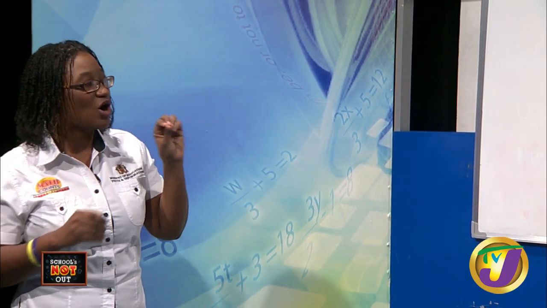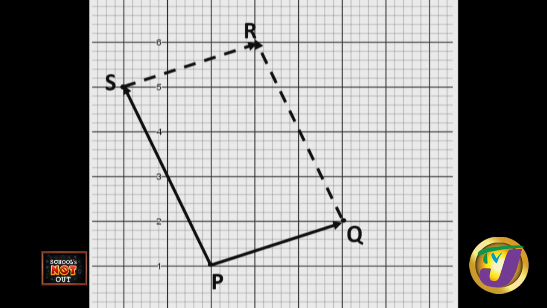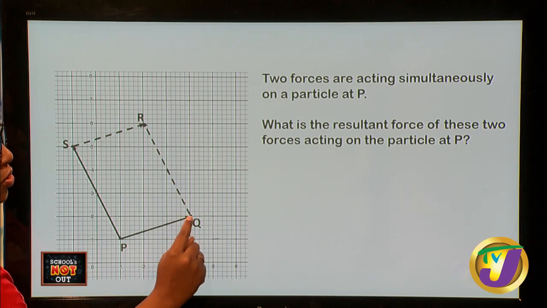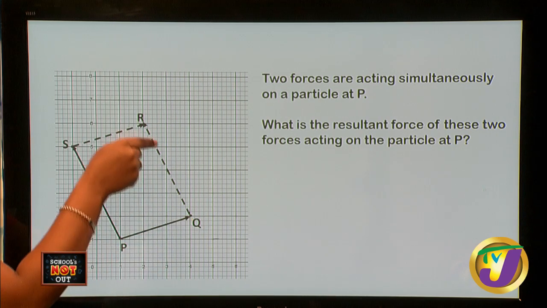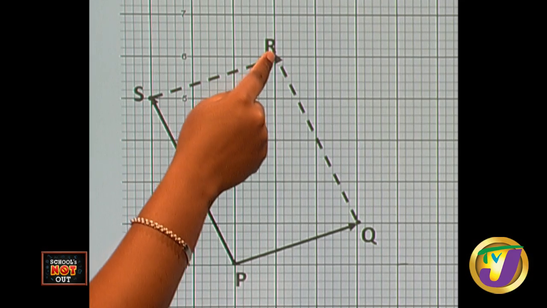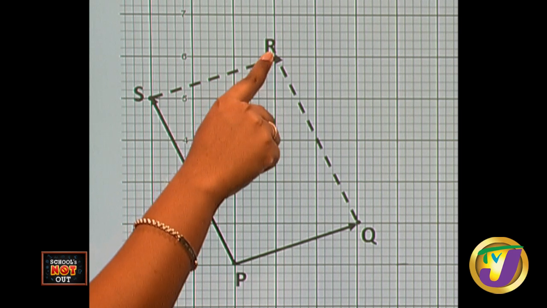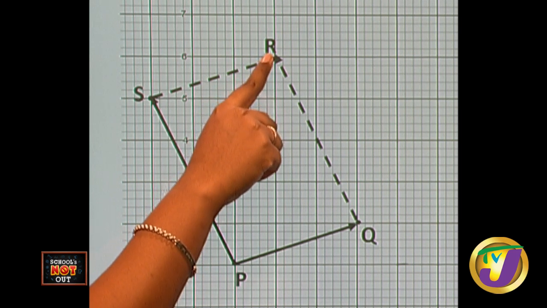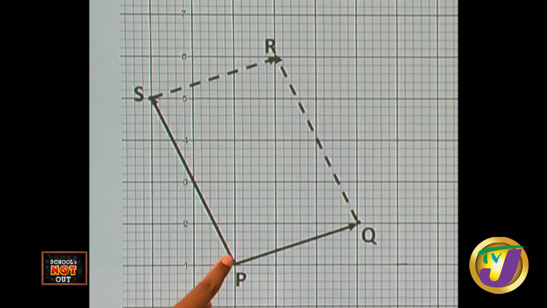Now, I want you to outline for me vectors PQ. Do it again, I don't think our viewers were seeing that finger. P to Q, and then Q up to R. That looks like an important point, because I'm going in the anti-clockwise direction and I'm ending up at R. Now come back to P, because we're following the direction of the arrows. Remember, that's important.